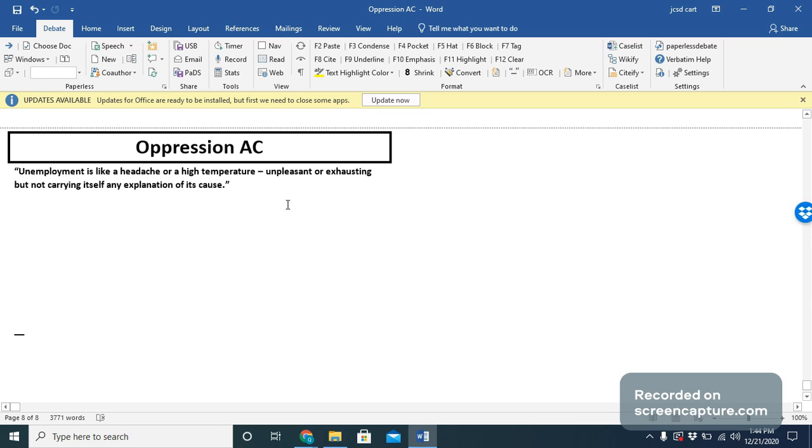But once you have your quote in, we are then going to transition to the topic itself. So I generally like to use this little fancy wording. Everything that I write here, of course, you don't have to use word for word. But if you want to pull my case as a direct template, I'm definitely okay with that.